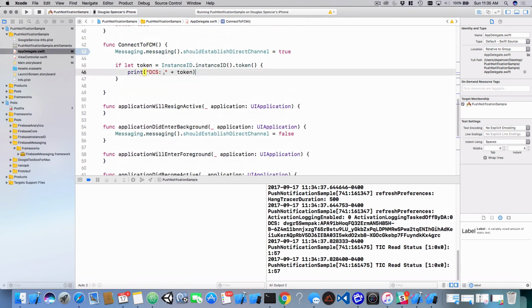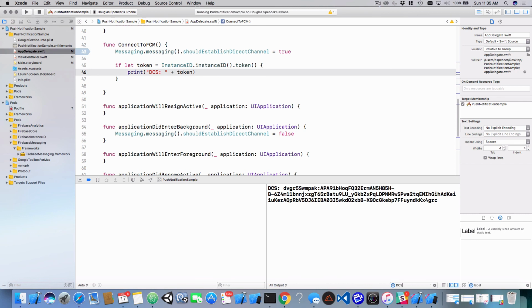The reason I put this DCS here is that in this filter box, I can type DCS, and then it'll filter it out for me. And this is the unique cloud messaging token that Google assigns.